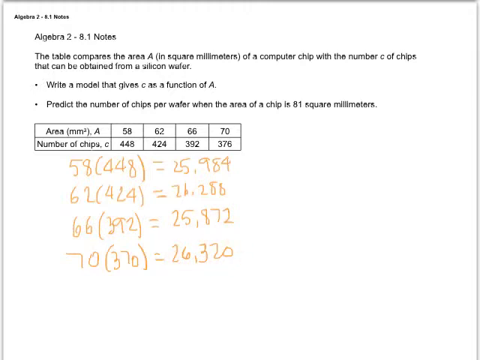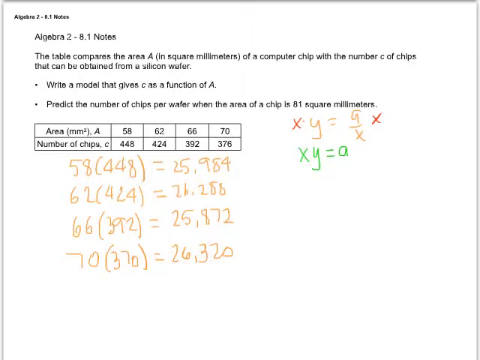Okay? And so what we've got is when you can take two parts of your table, like basically your x numbers and the y numbers, and you multiply them together, that shows inverse variation. Remember, inverse variation says y equals a over x. And so if I multiply both sides by x, then what I end up with is x times y equals a. And in this case, when I multiply the x with the y, I get about 26,000 every single time.